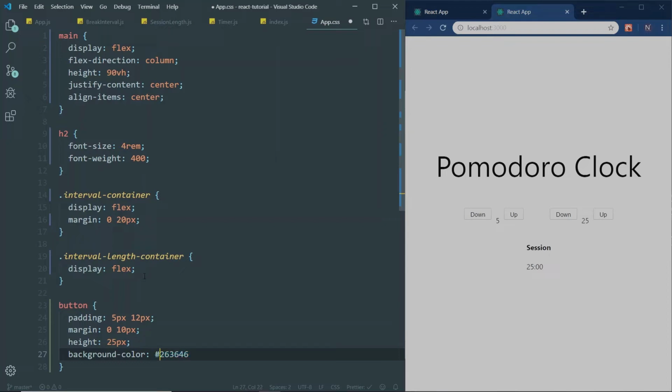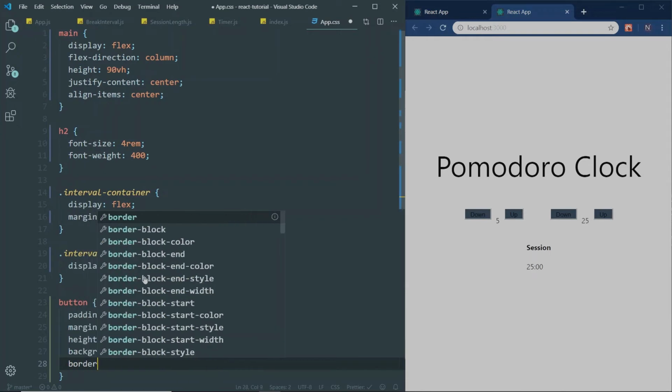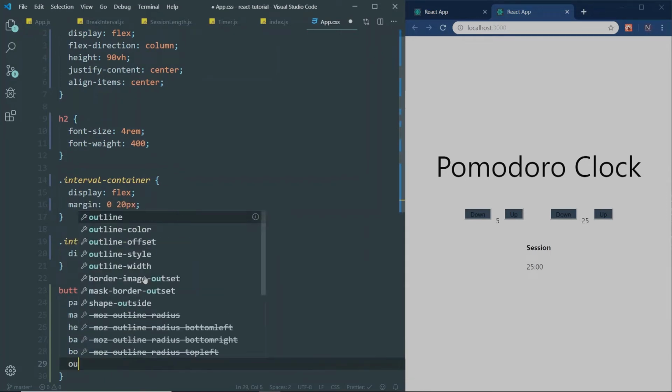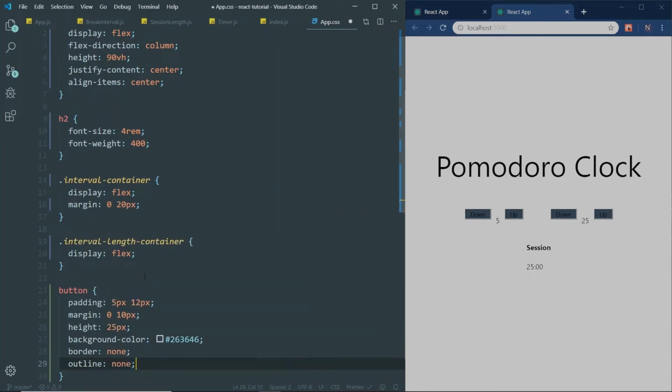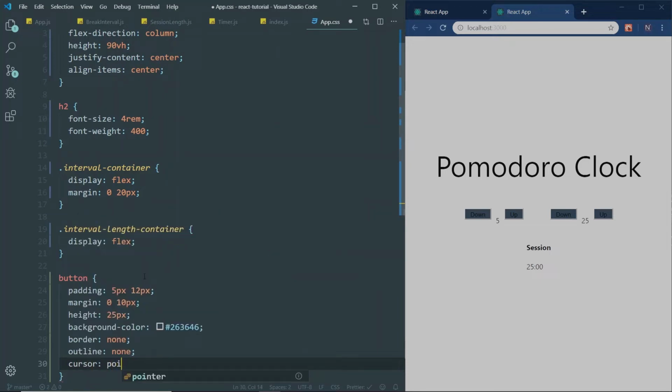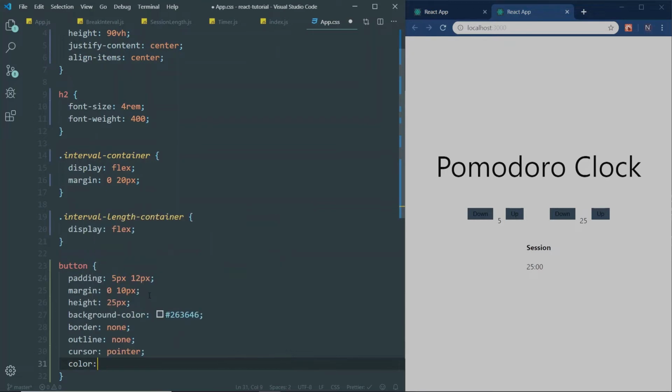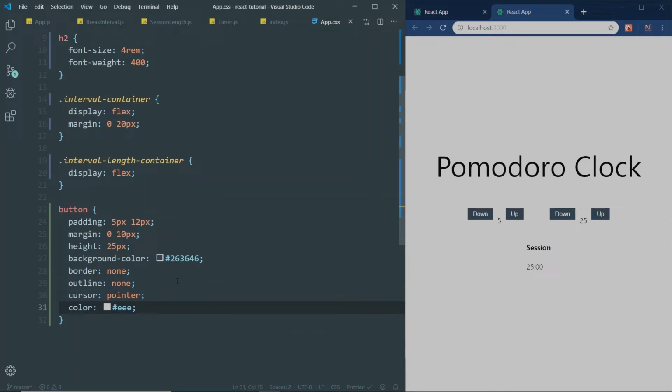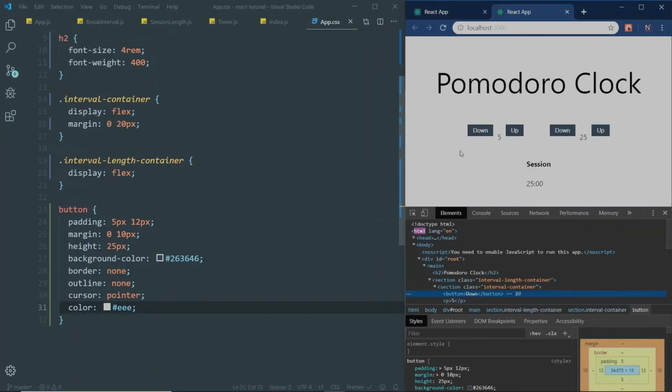Let's do 263,646. And let's get rid of the border and the outline. And let's also add the cursor as pointer. And let's change the color in here to EEE. Okay. So the reason why this is going up like this, I'll show you.